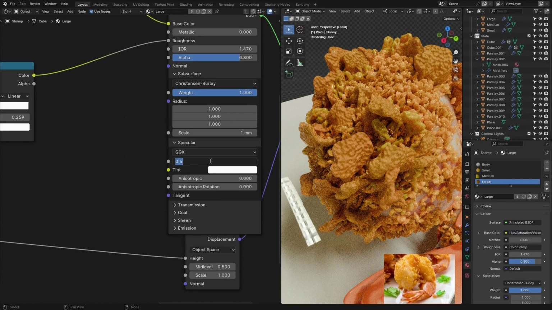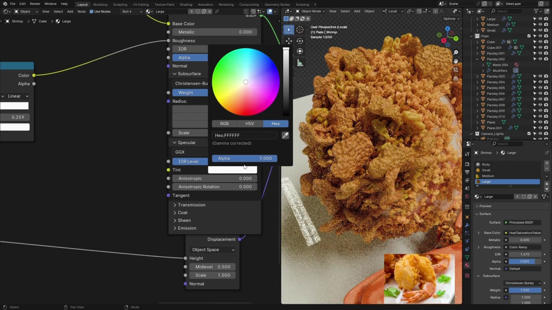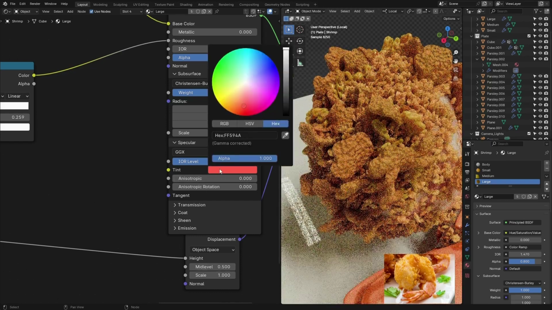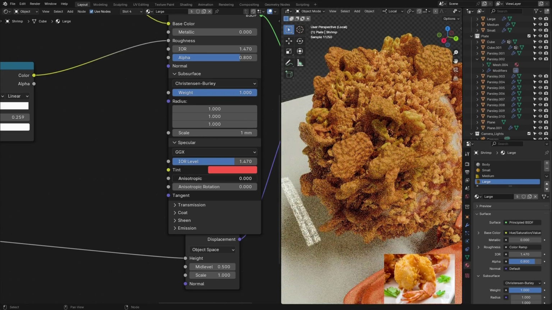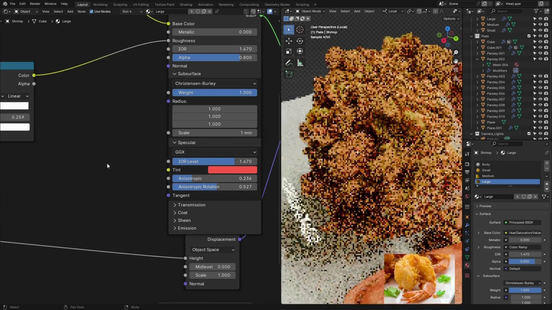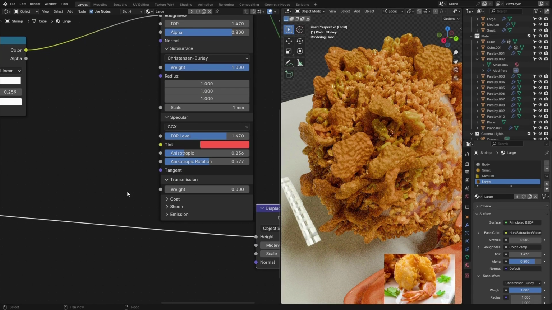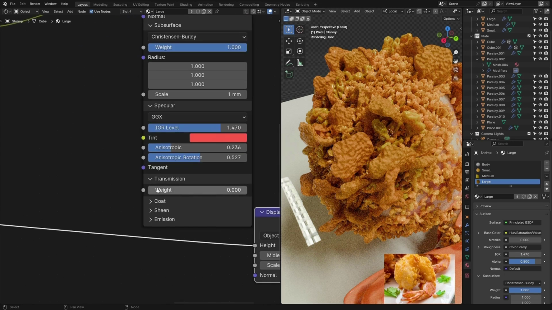Level of IOR is 1.47. The oil IOR, I'm gonna change the reflection color to something like this, maybe. This is the hex. A bit of anisotropy and rotation. All right, and because when the big crumbs are fried, it's kind of changing the behavior to glassy or see-through kind of stuff.